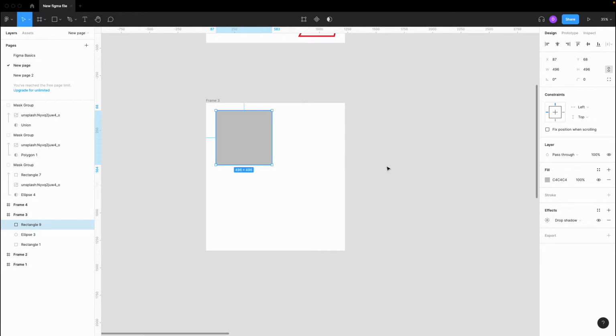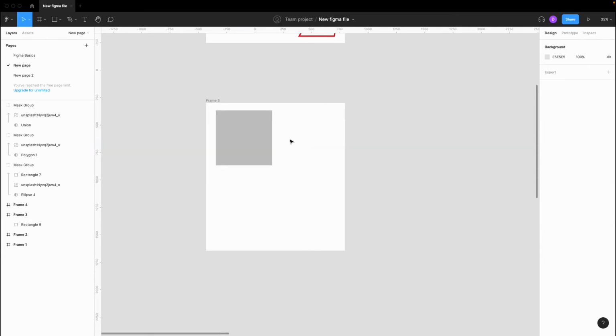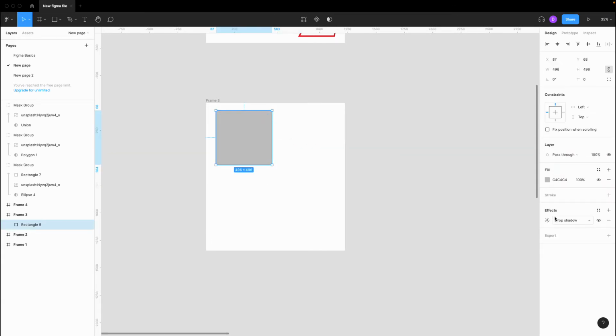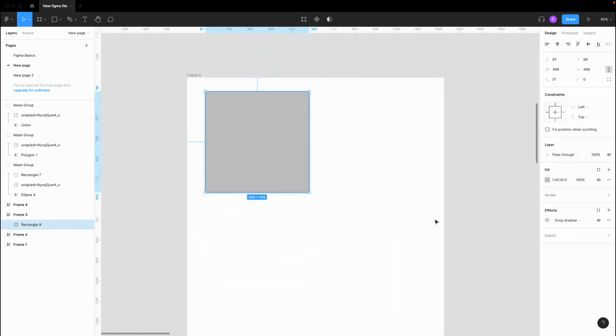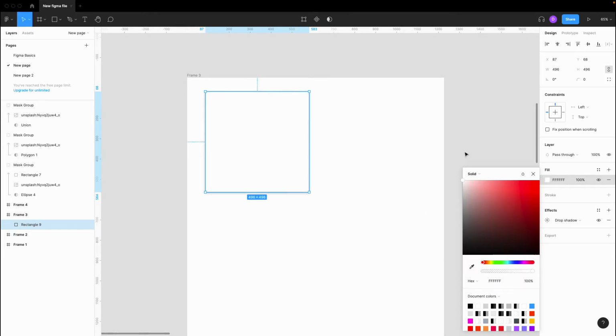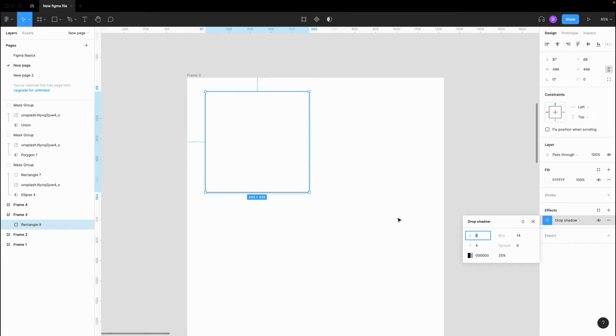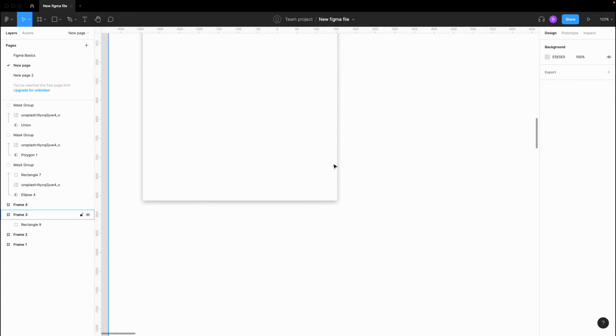So drop shadow basically allows you to create shadows, and you may configure this one by changing the blur and also the Y and X axis. Depending on that, let's change the color here to white, and depending on the axis, you'll have a shadow direction.